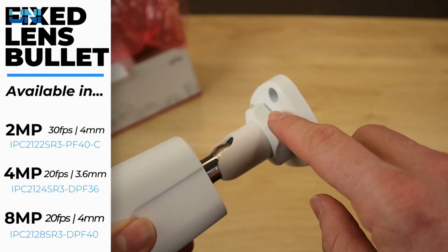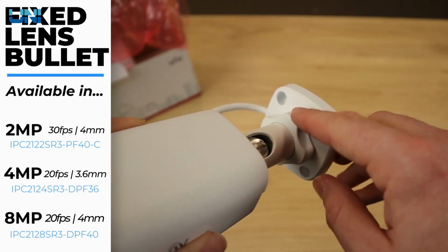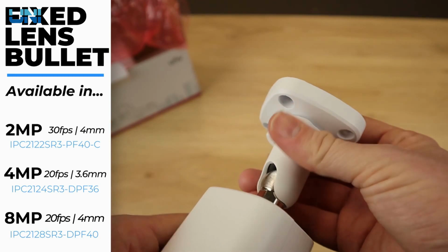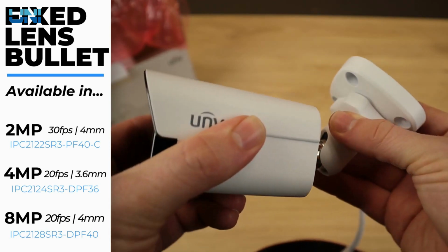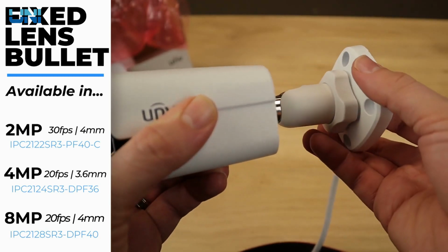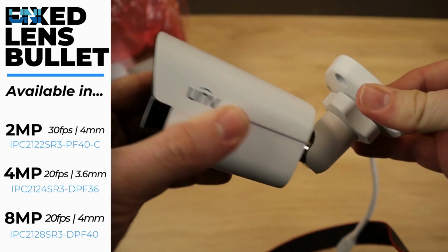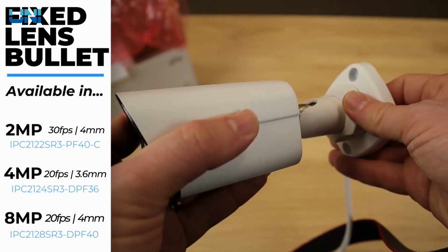It's got this really nice 3-axis adjustment, and it's all controlled by this one knob. So all I have to do is loosen this knob a little bit, and we can move the camera up and down. We can rotate it this way. We can turn it this way. So this is a really nice feature of this bullet camera.